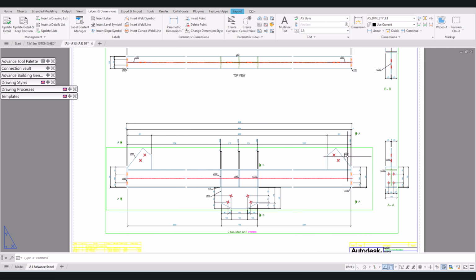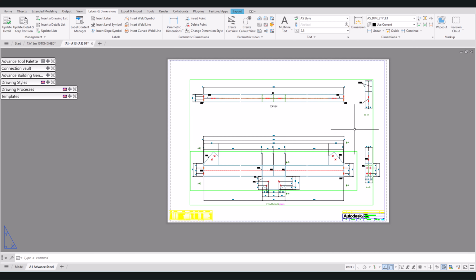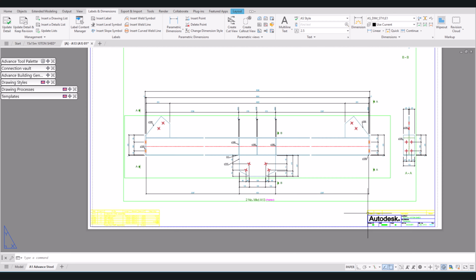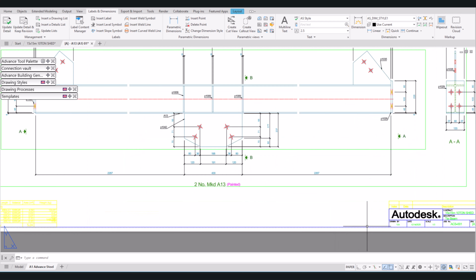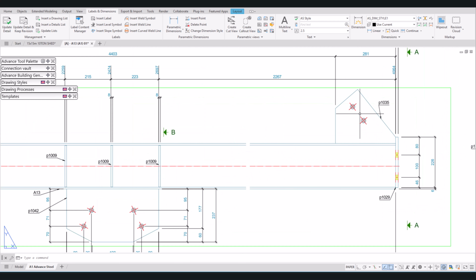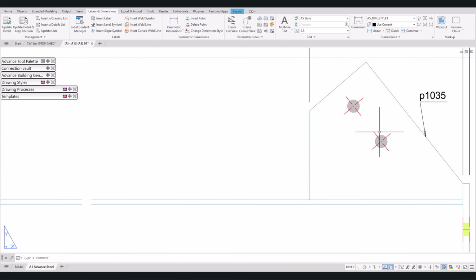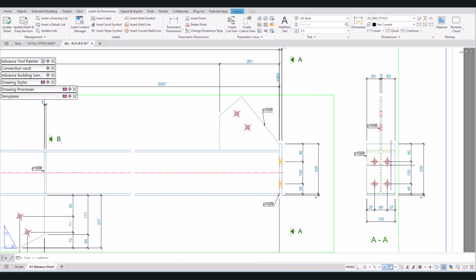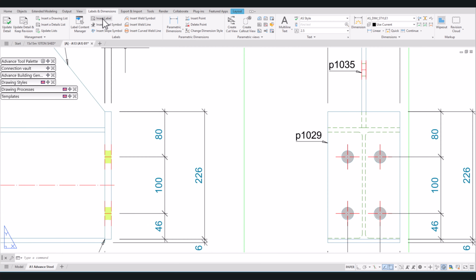Now, to mention this one, Advanced still has its settings. As long as it's a diameter 22 hole, it will not label it. Therefore, you either need to put some text, some notes to say all holes unless otherwise stated or noted diameter 22. Because that, as you can see, the hole diameter is not labeled, right? But let's say you want to insert the hole diameter, what you do is you come here where it says insert label, right? And then select the hole, and there you go.